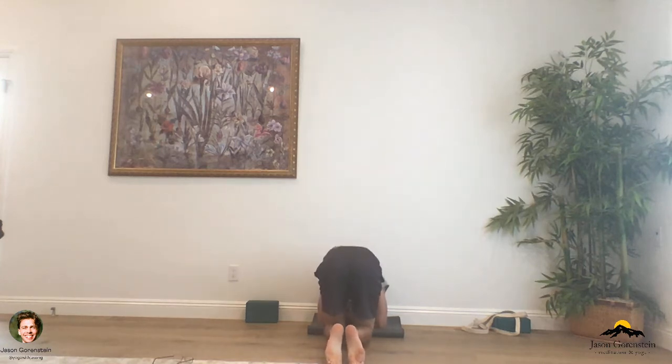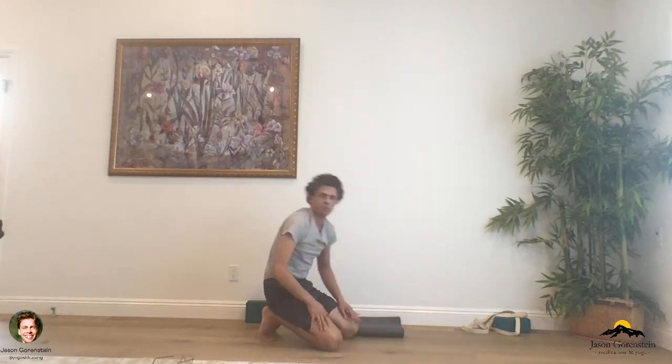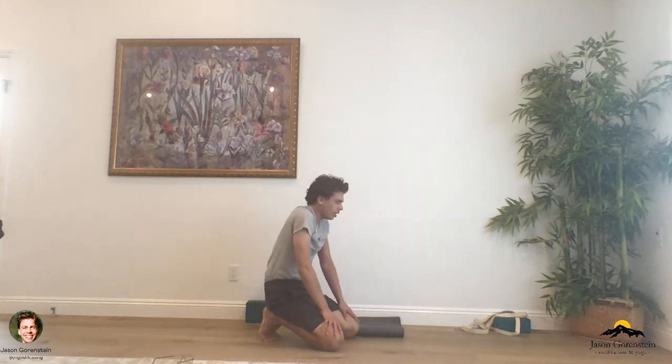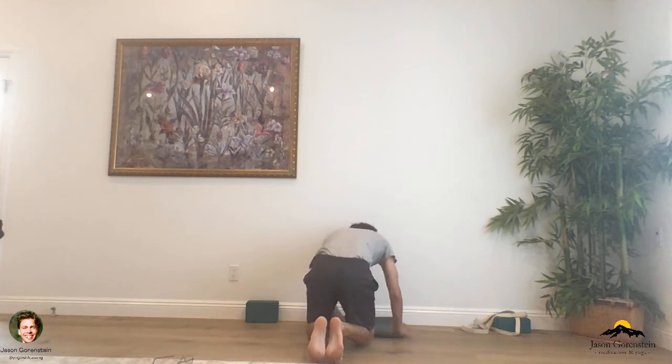So you can place your head down. Also, you don't want to take headstand if you have any type of head or neck injury, any type of glaucoma or some type of eye issue. You don't want to take it if you have shoulder issues, stroke, or any cardiovascular issue. Otherwise, you could attempt the pose. Always check, obviously, with your physician to see if it's a good pose to take.